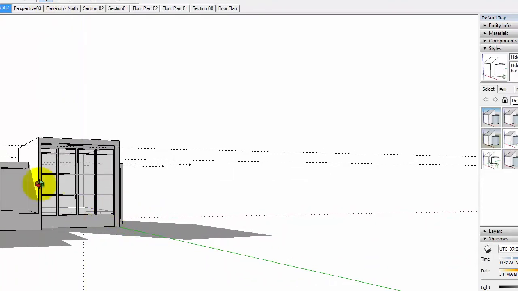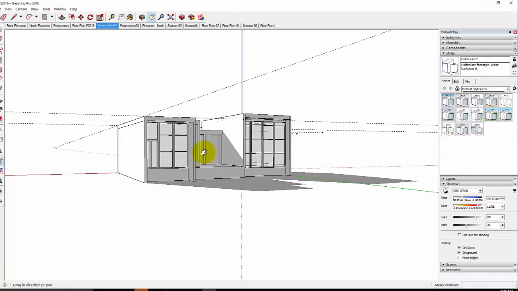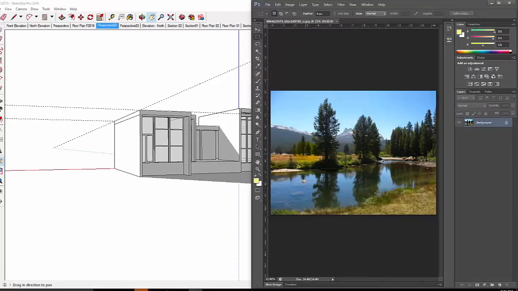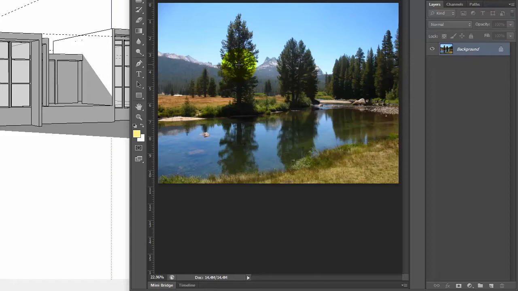The key is that you get your building established in its correct perspective with the vanishing points occurring at the right locations. So we have to go back and forth to this image. Obviously, I want my building to sit behind this tree right about in there. I need my zoom level to be appropriate. So I look at the height of the tree. The height of my building is probably about halfway up the tree. So you're kind of juggling all these things at once.